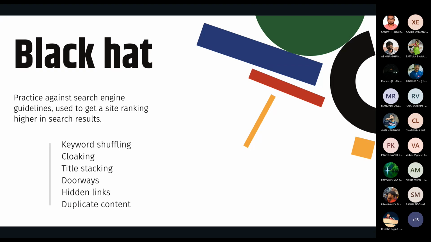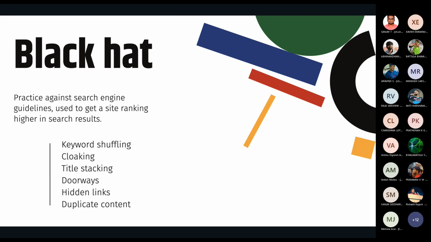Black hat techniques include keyword stuffing, which refers to the practice of filling your content with irrelevant keywords in an attempt to manipulate where the page ranks on the search results page. Adding multiple variations of keywords where they add no value causes your page to rank for irrelevant queries.